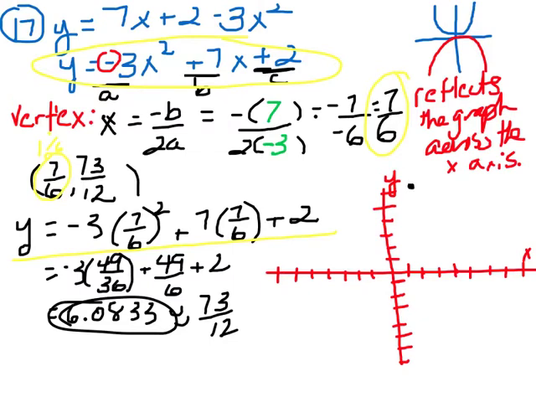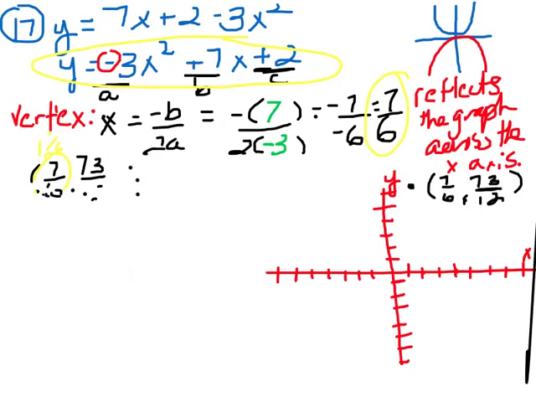And you know what, guys? Just try to be as accurate as you can, but I can't graph that very accurately, can I? If I got a point 1 and a 6th and 6.0833, there's no way I can exactly graph that, so we just do our best. Just count over the x and then up the y. Okay, so I've got my vertex. I know this thing's going to open down, right?